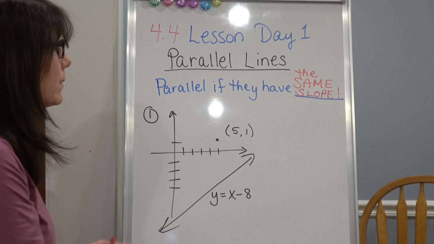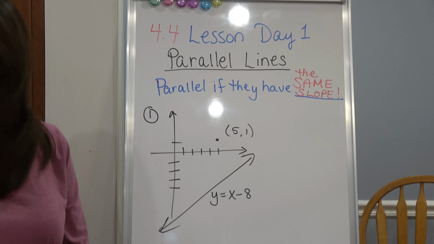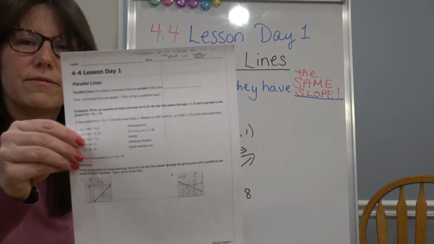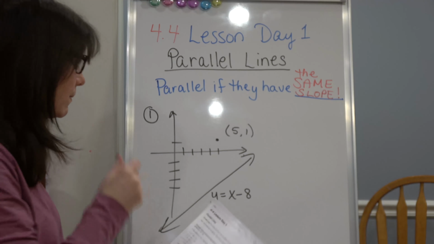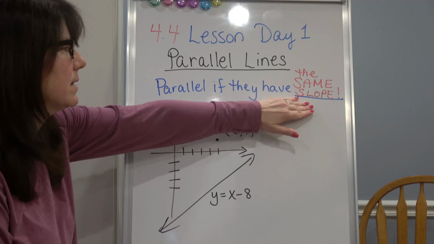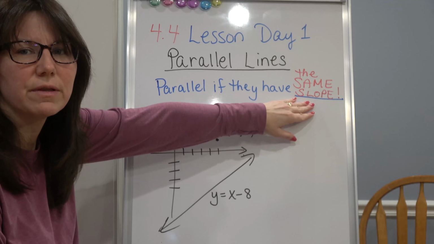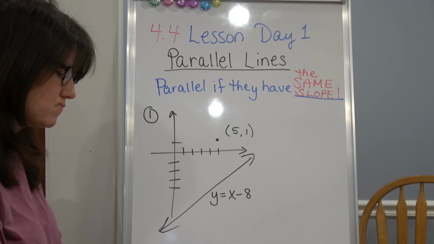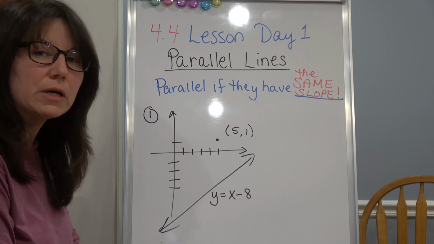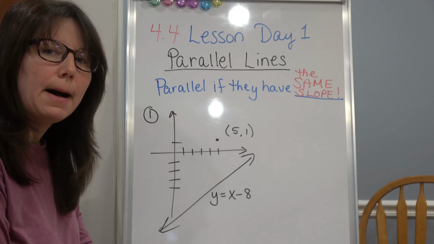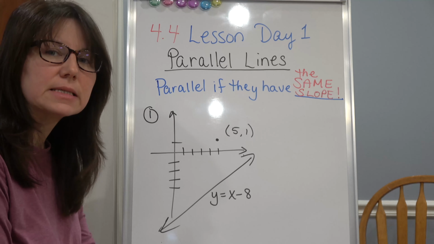And so we're going to take a look at lesson 1. So you should have this handout right here, and we're going to fill in these notes right now. So, big idea. Lines are parallel if they have the same slope. So fill that in. And then I'm going to go through a couple of exercises with you so that you can practice this today.